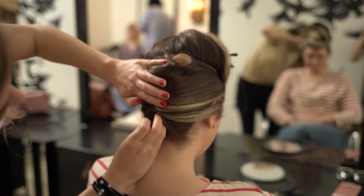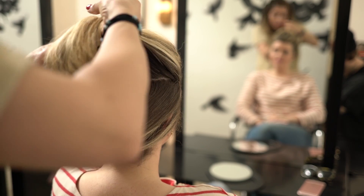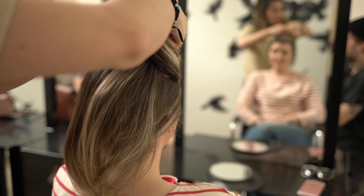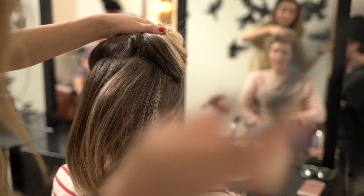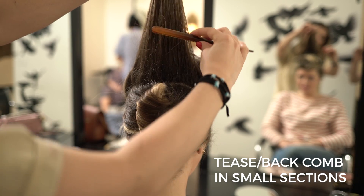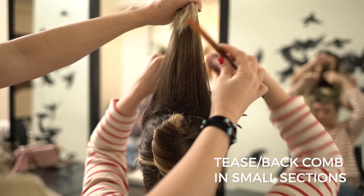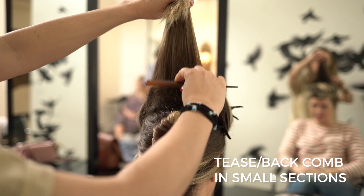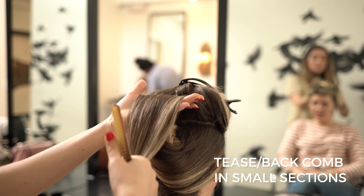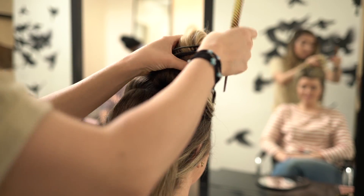I'm putting another big bobby pin because she has a ton of hair. She wants more height, so I'm gonna do this section. Now I'm gonna tease so that we get a little height. You get the teasing brush and from the mid down you can see it gets a little frizzy but it's gonna create volume. If you do it from the back — you want to go from the back because you want the front to be smooth. Then you're actually gonna do another section.